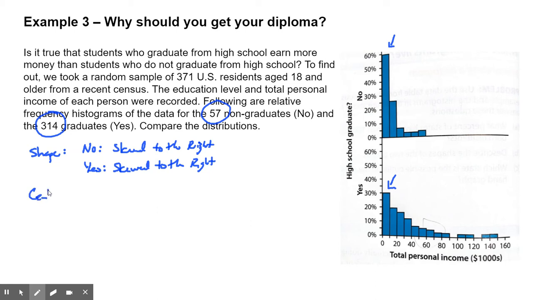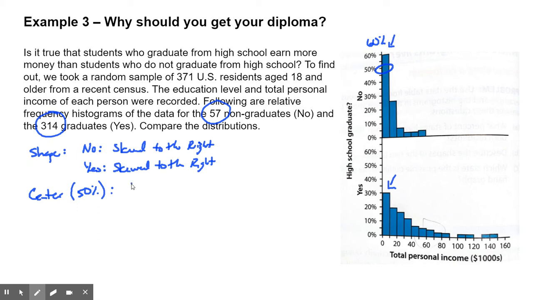Then we look at center. Now, one thing to keep in mind is that when you're using relative frequencies, it's percentage based. So before we would count dots, right? If there were 57 dots, we would count to the 28th dot, something like that, the middle dot. Well, because it's percentage based now, we're going to look at where the 50th percent person is. So if I look here, this bar already reaches 60%. So 50% is in this bar. So that is where the center of the no's is. It's in this bar. That's kind of weird because you think it's way to the left, but that's where the center of the data is.